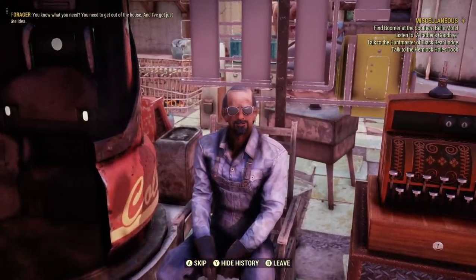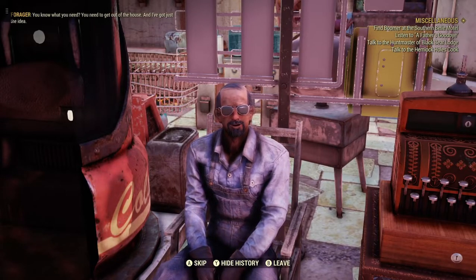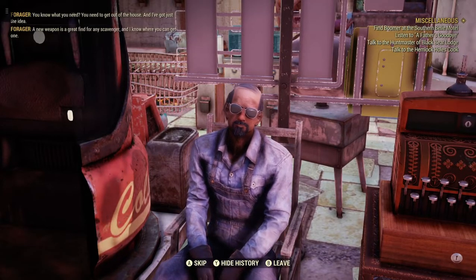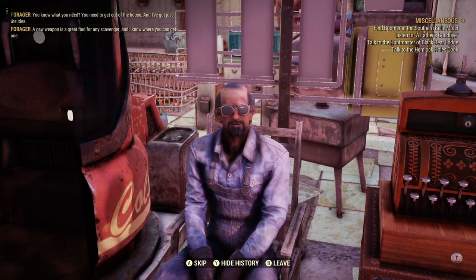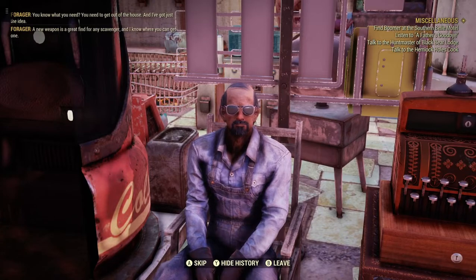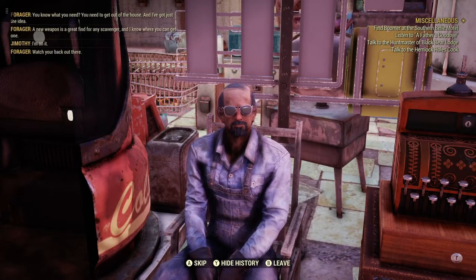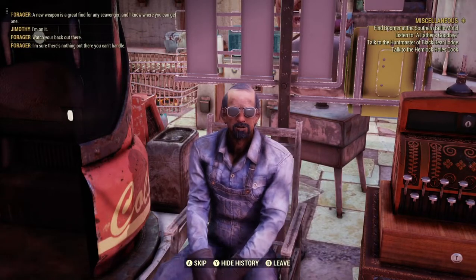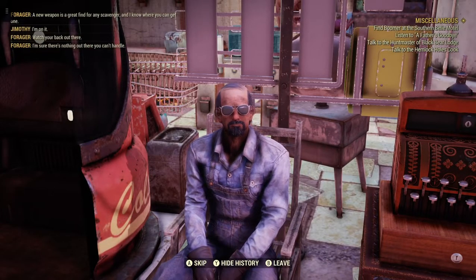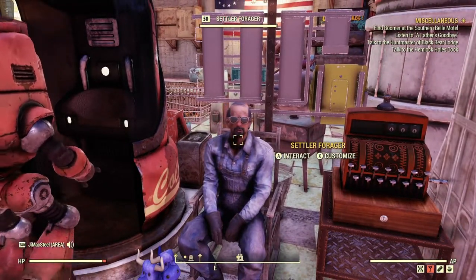You know what you need? You need to get out of the house. And I got just the idea. New weapon is a great find for any spell. Watch your back. I am on it, buddy. I'm sure there's nothing out there before. That is correct. That's correct, bud.